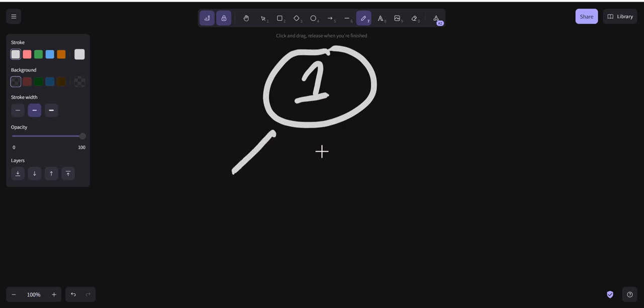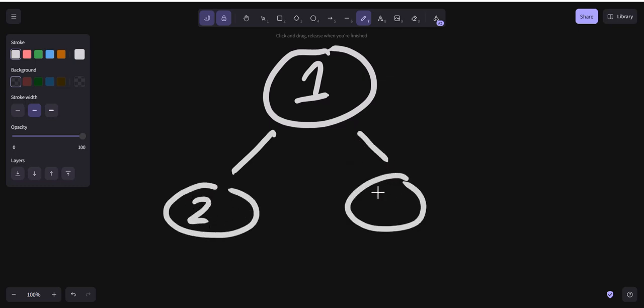So, for example, I could have this node here with a child 2, and then another child with a value of 3. Voila. So again, if you've seen a family tree, then this should look familiar, right? You have the mother and the father, and they have children, things like that.